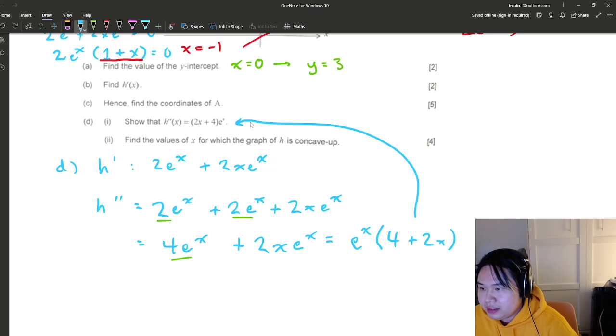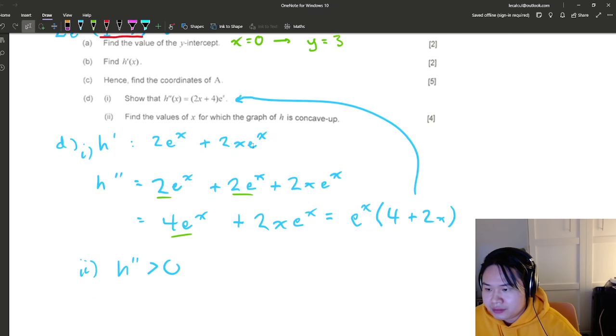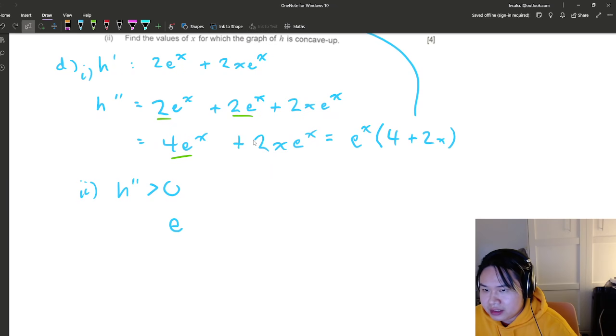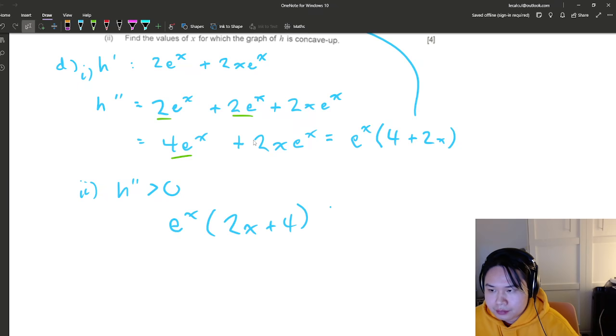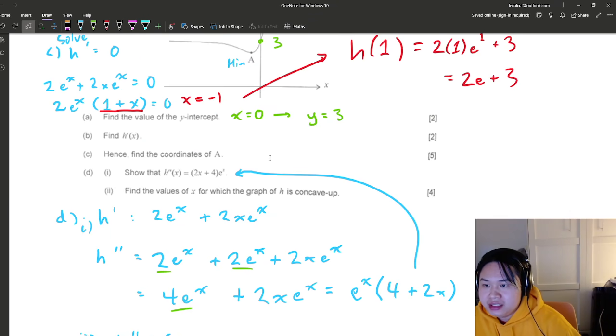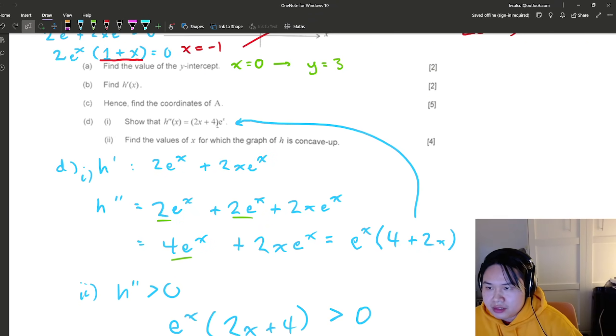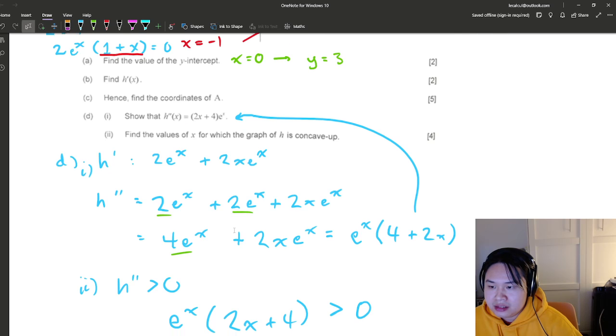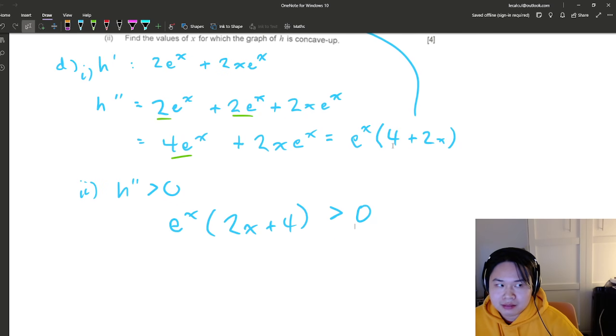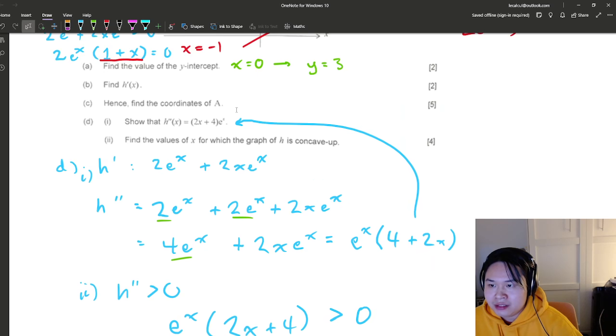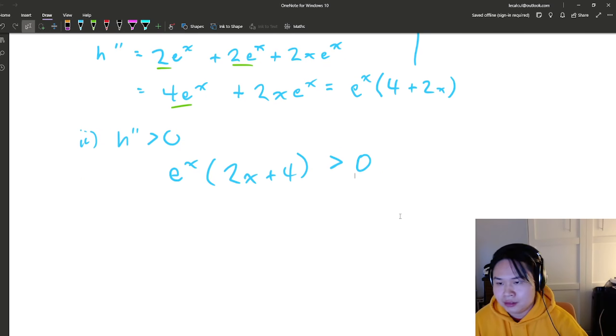Okay, and then lastly, find the values that is concave up. So concave up means your second derivative needs to be positive. So we are solving this equation. And I'll write it the way that they wrote it, because this is a pretty typical strategy for IB: generally in a multi-part question, even if you can't get the first one, that doesn't mean that you're not allowed to use it if you know it. So I'm just gonna use what they gave. It doesn't really matter instead of what I wrote.